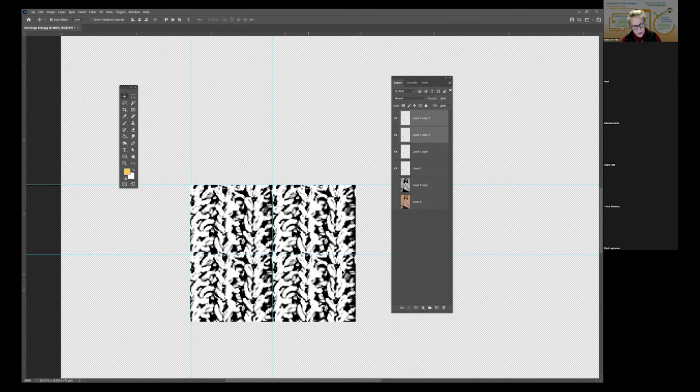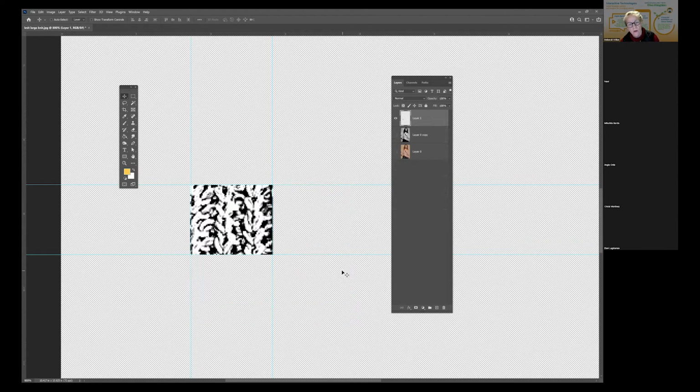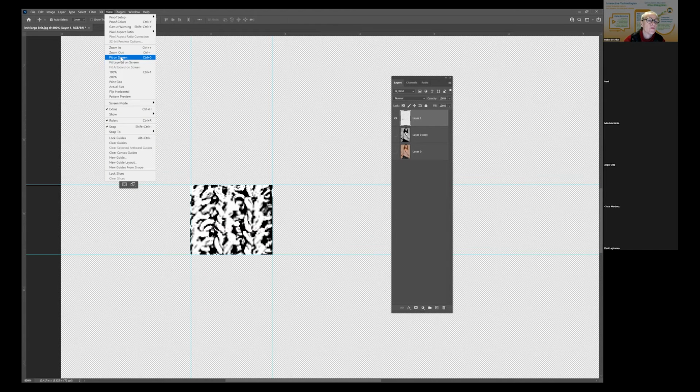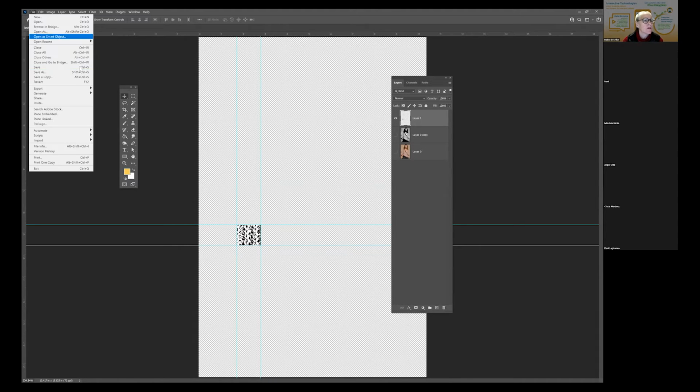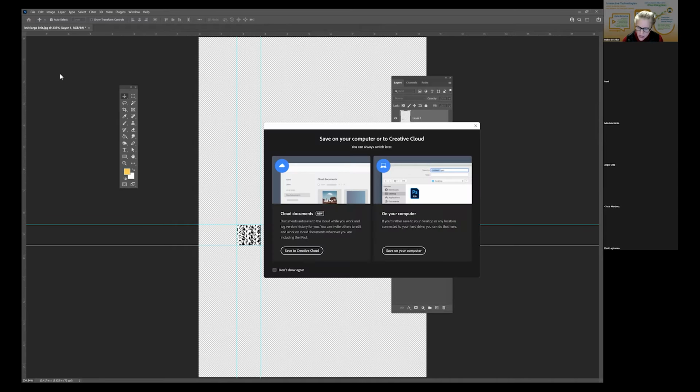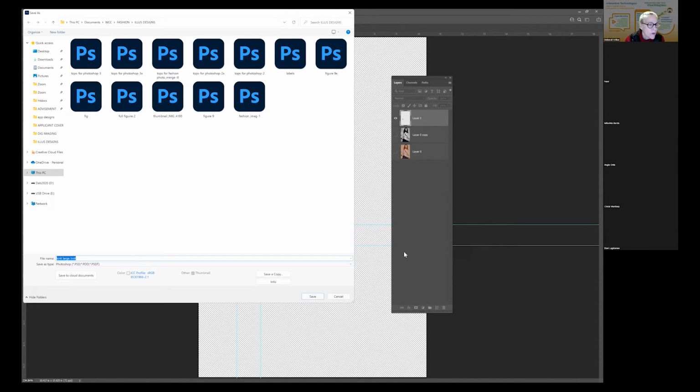And that's looking pretty good. So I'm happy with this. So now I can zoom out, fit on screen. And at this point, I don't want to overwrite this. So I haven't saved it. At least I don't think I have. And so I'm going to save this on here. It's where I want to be.